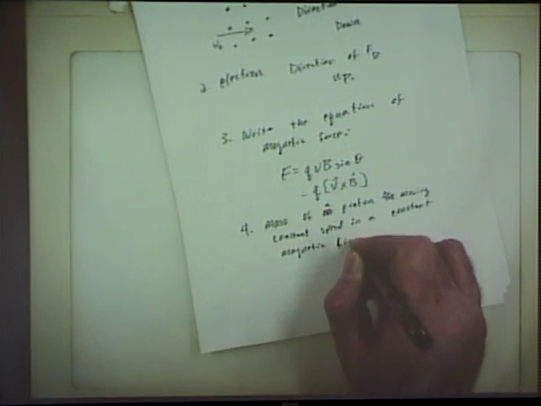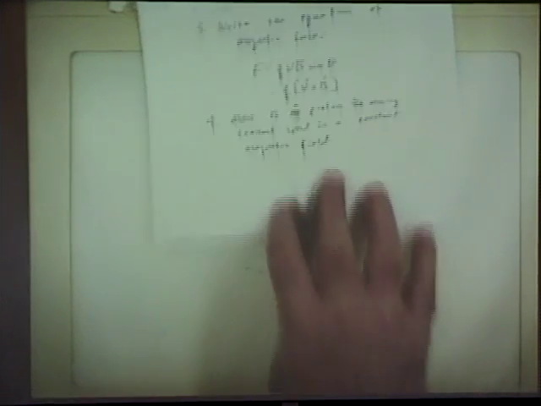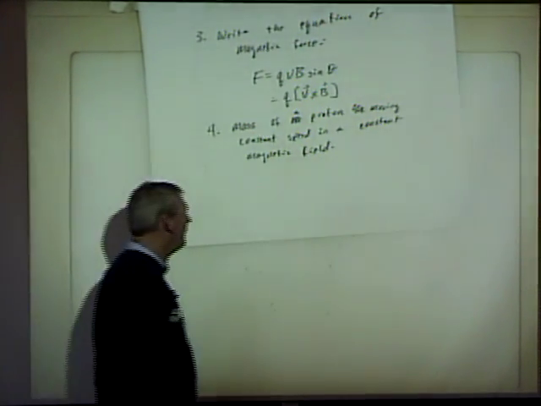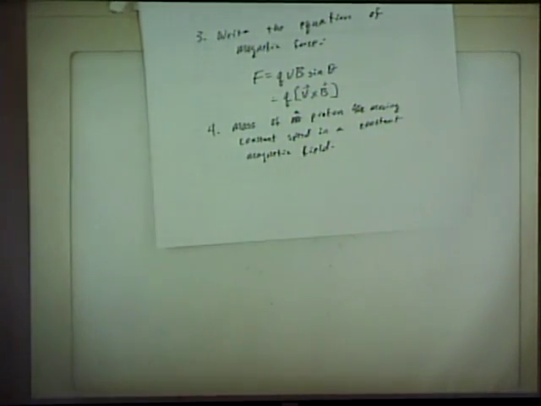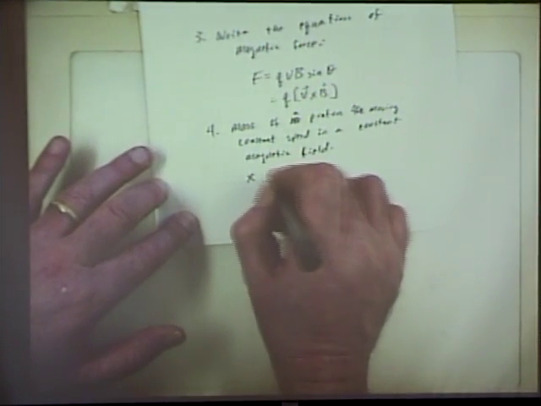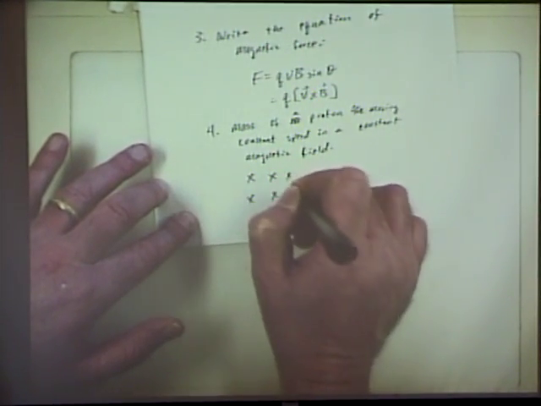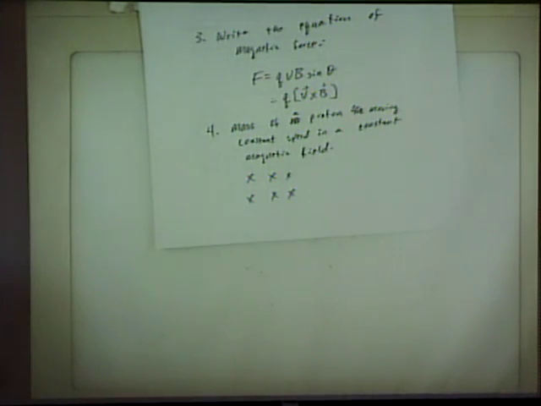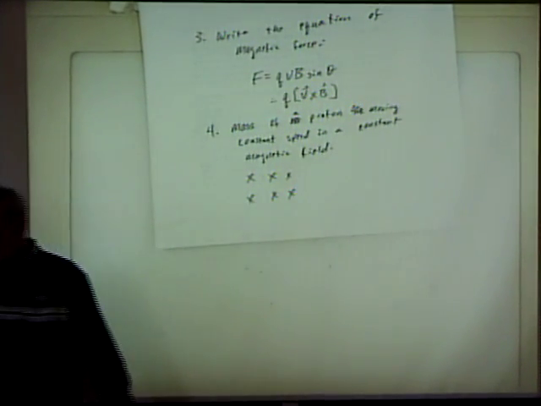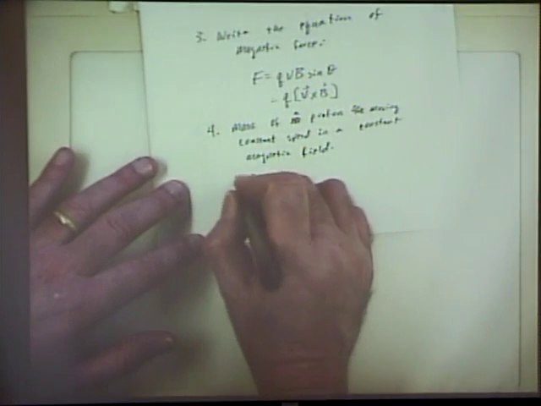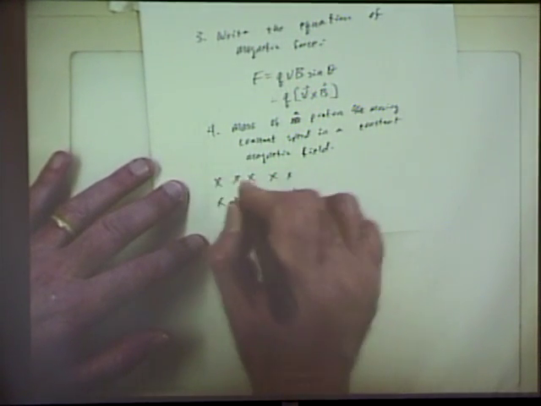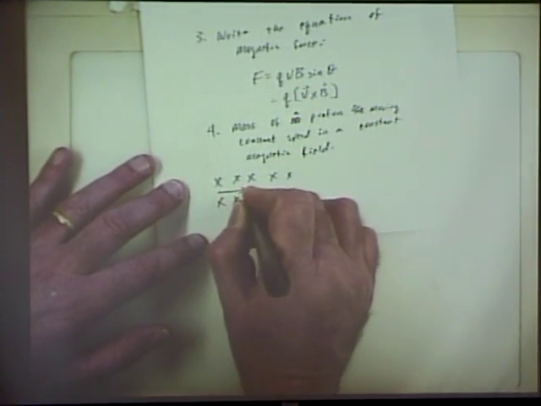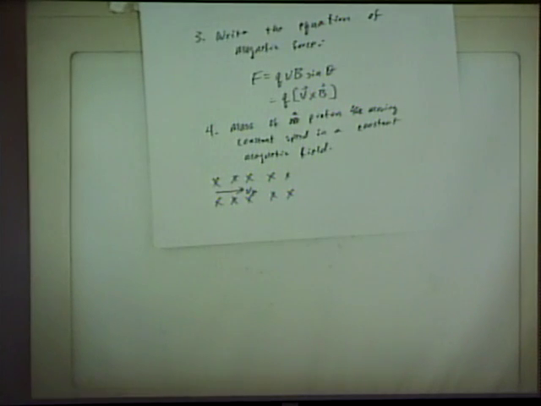Basically, here's what I'm saying. Let's say we've got a uniform magnetic field going into the board. Now, let's make it an even bigger magnetic field so that my little proton is moving along right here. Here's my velocity, my proton. So he's going into the board. So which way is the force he's going to feel? It's going to go up.